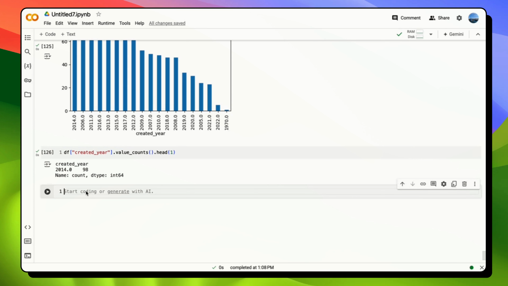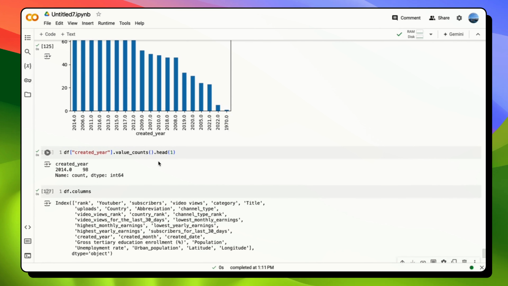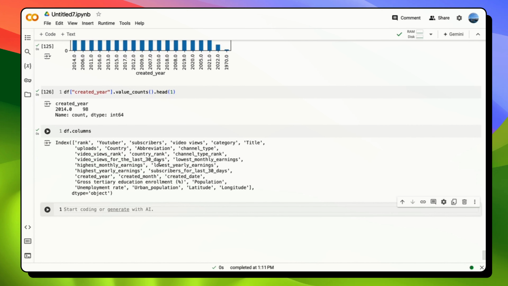So now what we are going to be doing, we just got sidetracked, right? Do you have the columns? So let's see. Let's view all rows of a column. YouTuber.